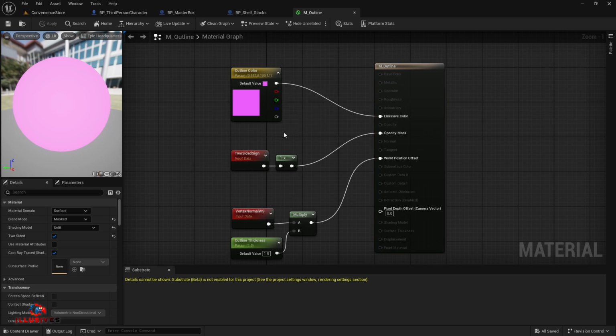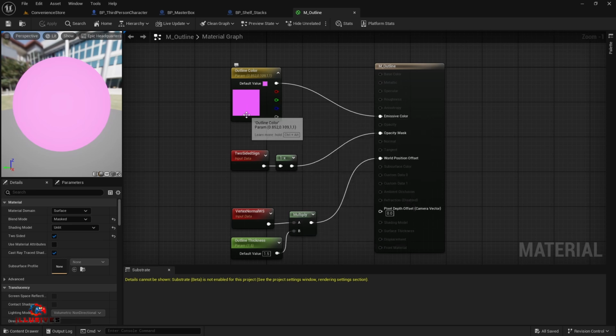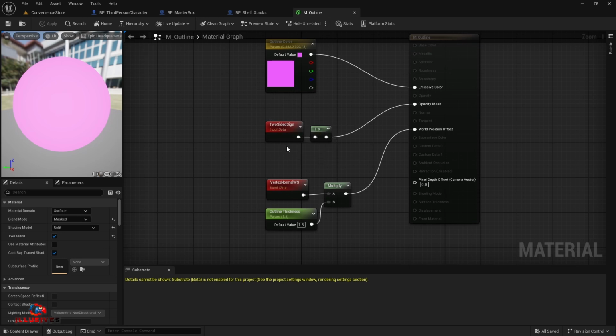Now this part, of course, press 3 or take a constant 3 vector. Constant3Vector you can take, or you just press 3 and left-click, and you will get this. So that's it. Then we need two-sided sign, because we need our opacity mask to work on both sides, inside and outside of the mesh. So that's why we are using two-sided. Then we are using 1 minus x for the perfect value. This will go to the opacity mask.